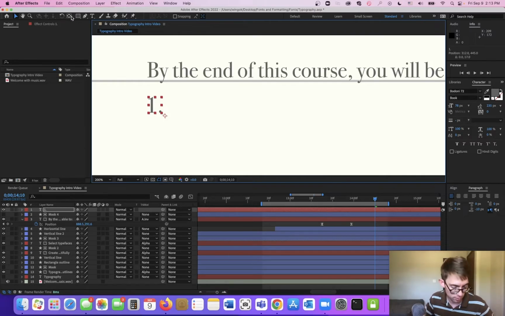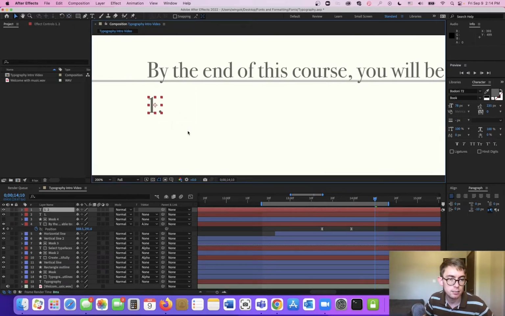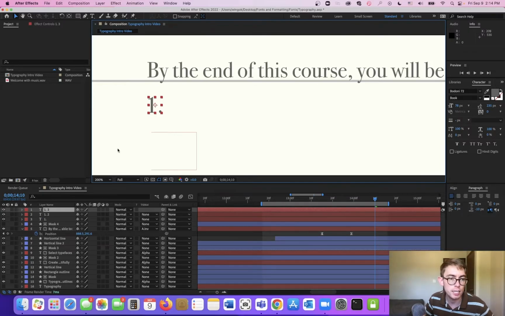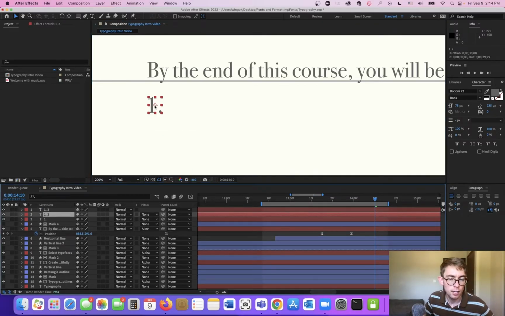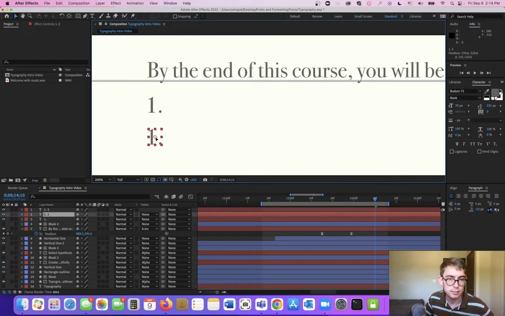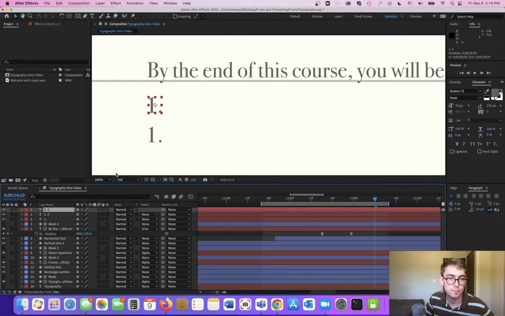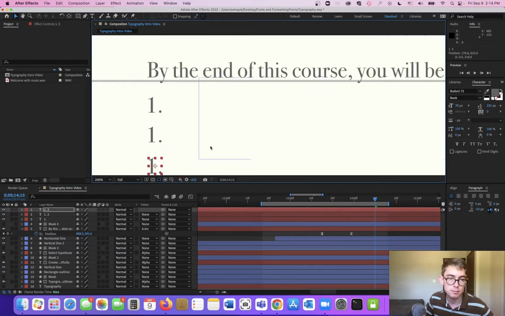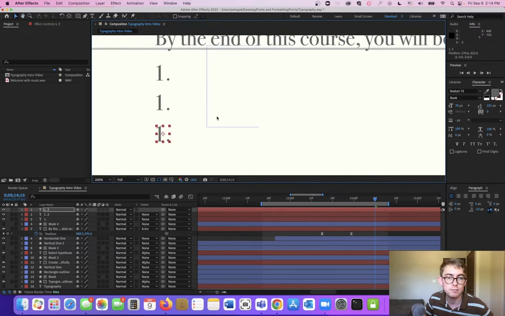Gonna double click this to center that anchor point, and then Control D. We got 3 objectives. So let's bring them down. Does that look right? I hope so.